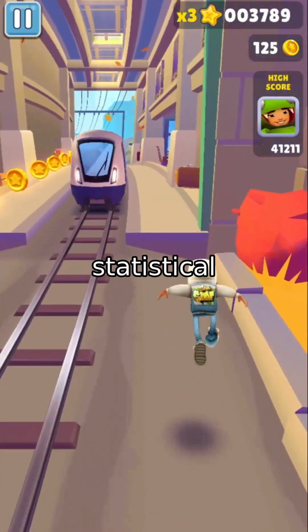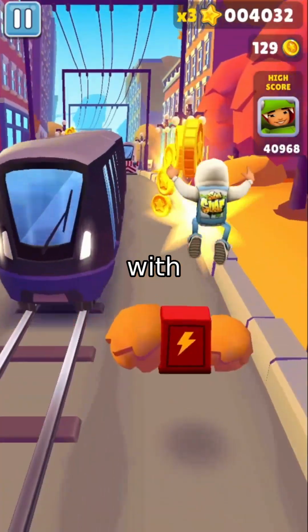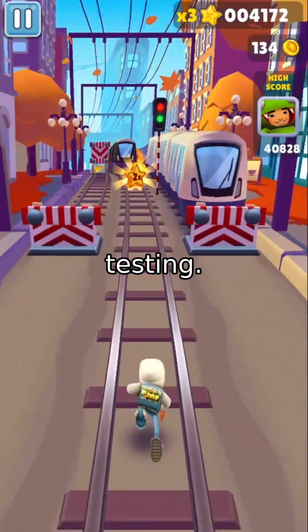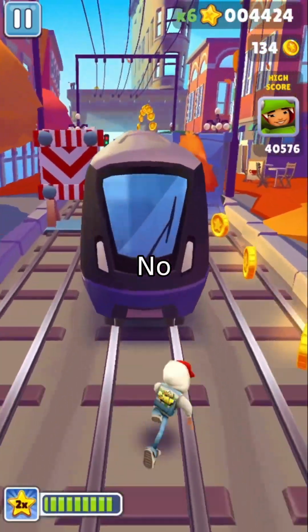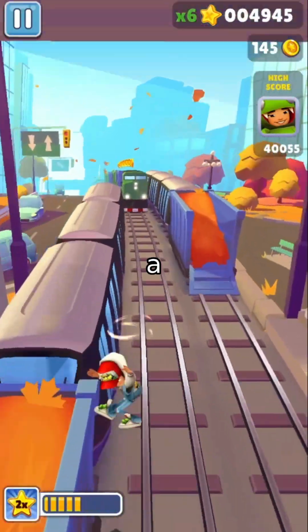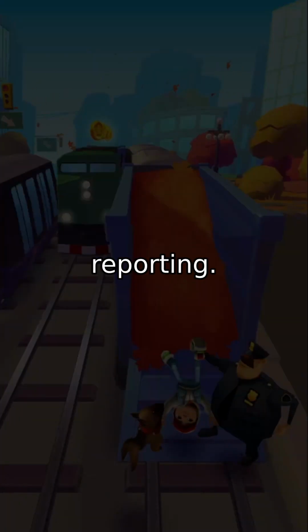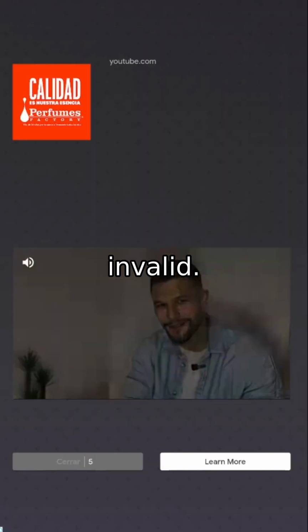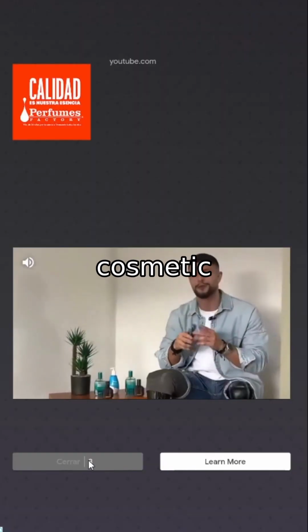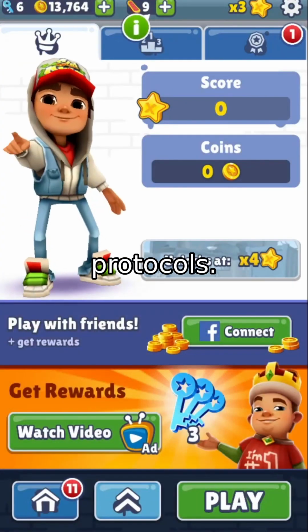And then there's the statistical vacuum. 26 out of 27 papers report performance claims with 0 statistical significance testing. No p-values. No confidence intervals. No correction for multiple comparisons. In a field where claimed improvements are often measured in hundredths of a point, this isn't just sloppy reporting. It's scientifically invalid. To prove these aren't just cosmetic issues, the authors re-evaluated 5 representative models under 3 controlled protocols.